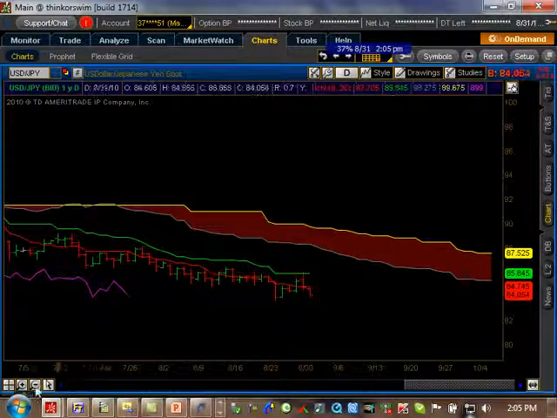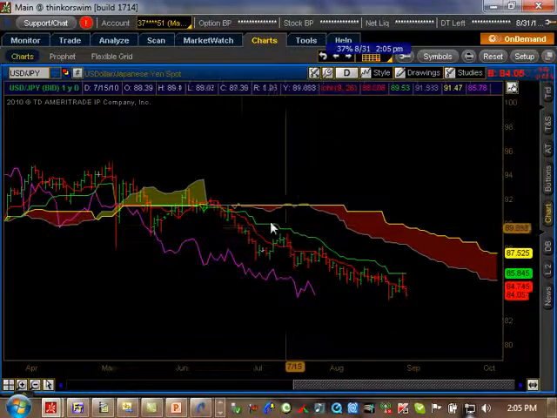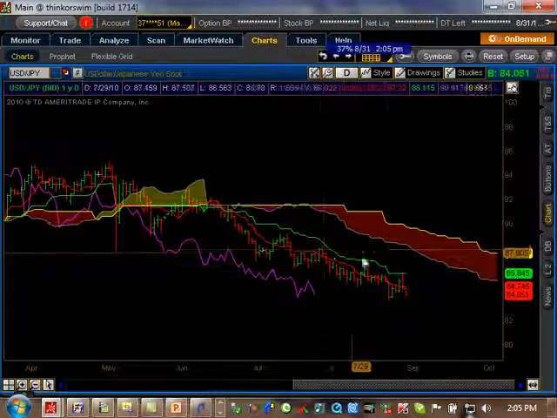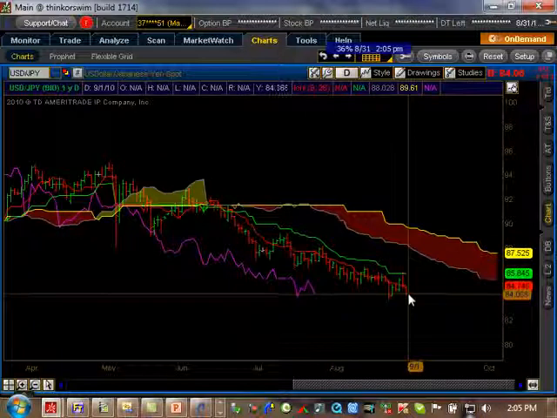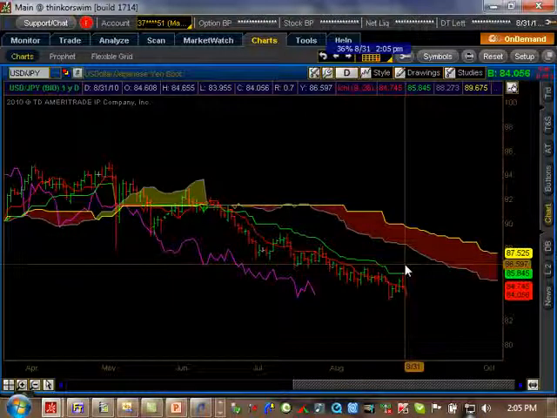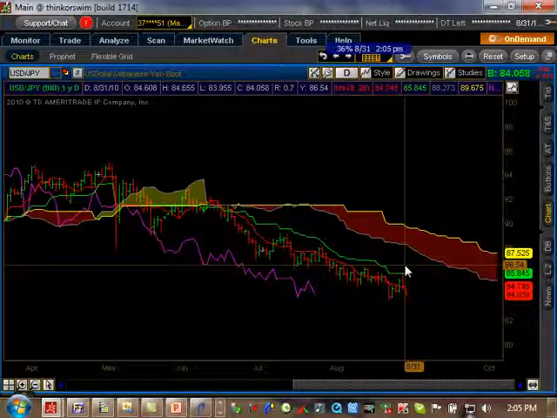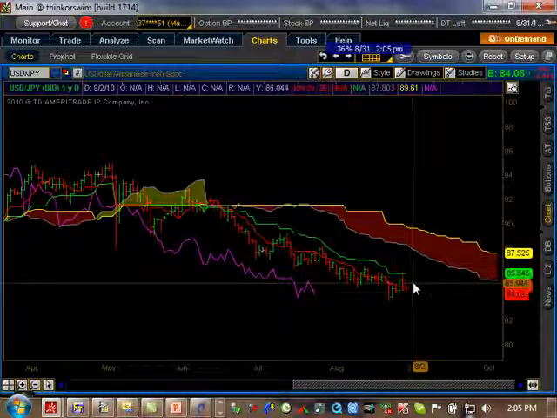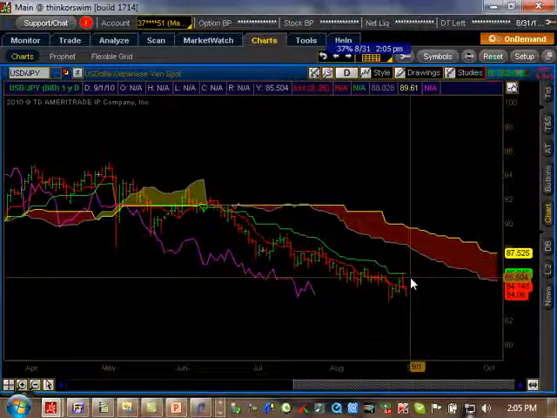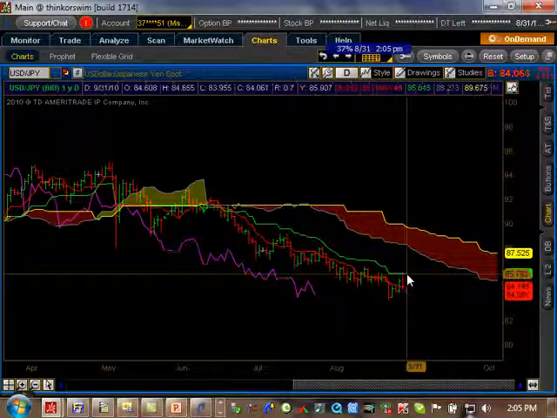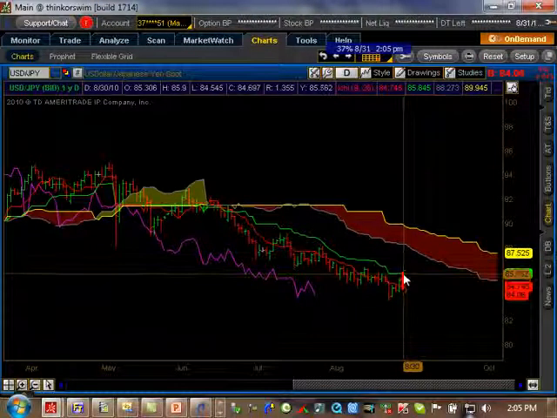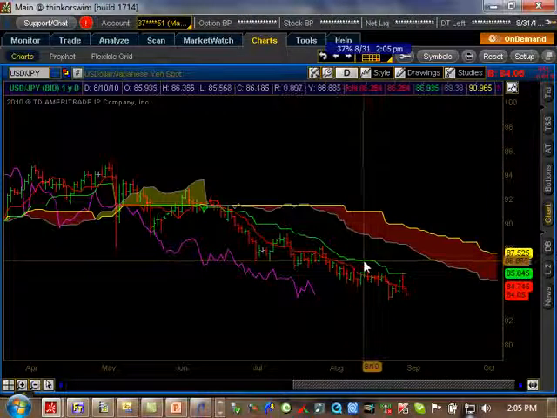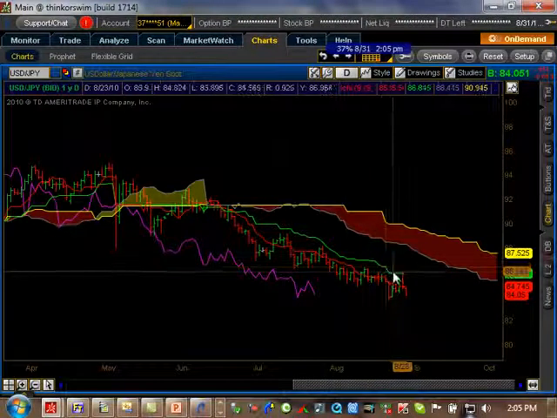Okay, the Kijun-sen is probably one of my favorite indicators. Reason why is if you look, it contains the trend. If price ever closes above the Kijun-sen in this scenario where it's going down, I know that a possible trend change or a possible pullback is on the way. Okay, so in a lot of cases, when you start using the Ichimoku indicator in a strategy in your trading plan, you're going to use this Kijun-sen or the Tenkan-sen as your stop. So as the Kijun-sen moves, your stop's going to move. So this is like a trailing stop.